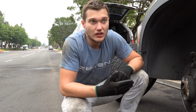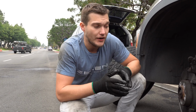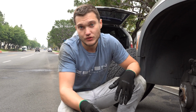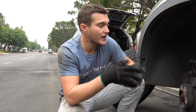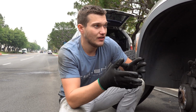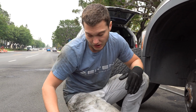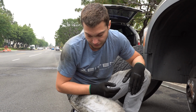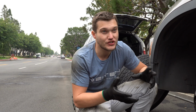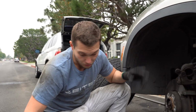We also often use Jurid and Techstar. Jurid and Techstar are OEM brake pads for the BMWs. In some years it was Jurid, in some years it was Techstar. But in my experience, Techstars are more dusty and Jurids are less dusty, and they're cheaper than Techstars. Akebono, well, they're not dusty, they're quiet, and they cost pretty much the same as Jurid. I'm just going to try the Akebono on my own car now.